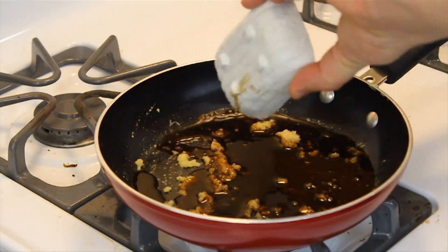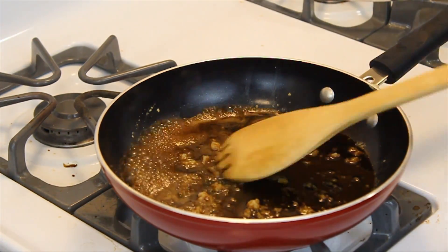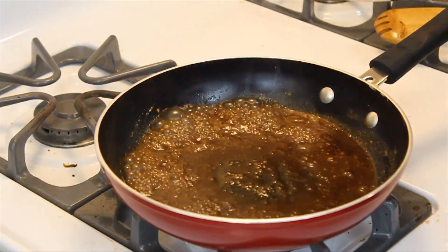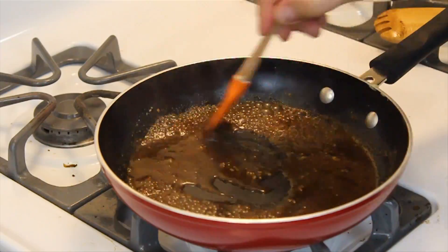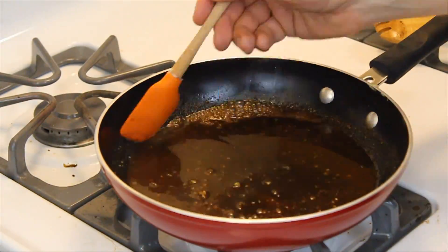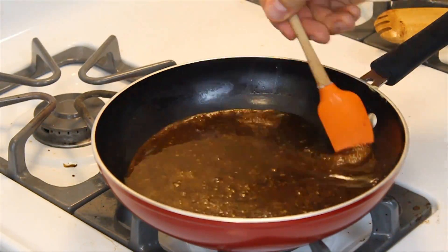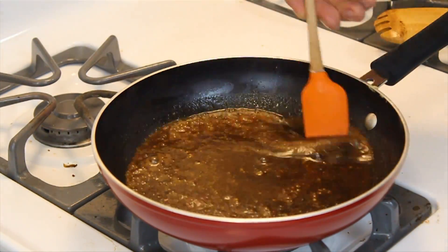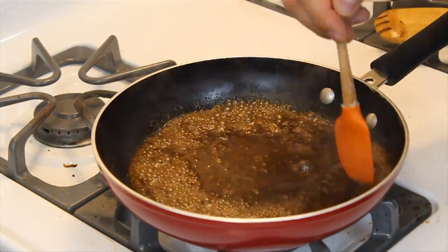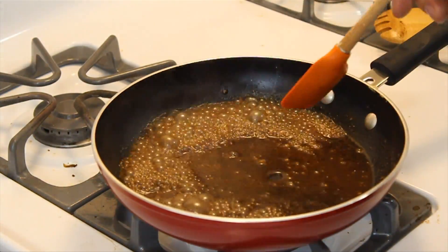At this point we're going to add in our four tablespoons of balsamic vinegar. We want it to kind of start doing a little bit of bubbly, but don't go crazy — we're not trying to burn anything. A little bit of soy sauce goes in. You can figure out how much you like, but I want just a little dash of that. In goes the plum wine. The plum wine has a lot of water in it and it's going to kind of boil off. It might be a little bit of steam. Don't go crazy. We want it to be just about this point — a little bit of bubbles, not crazy.